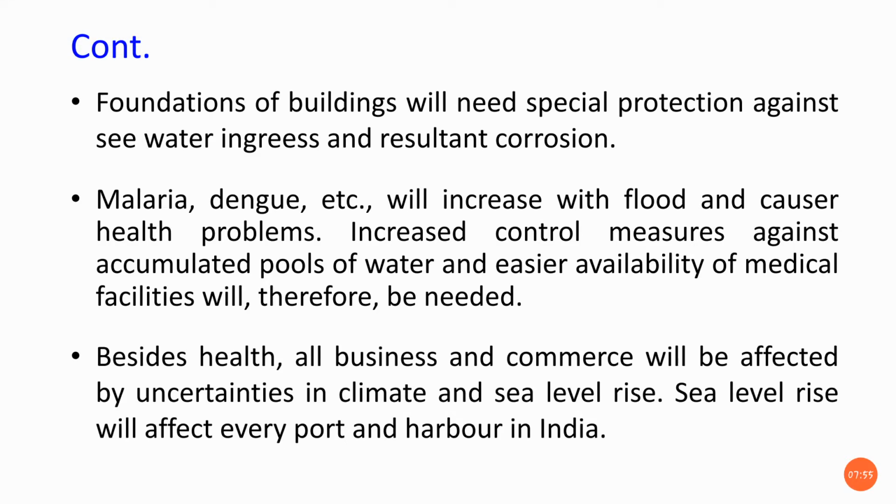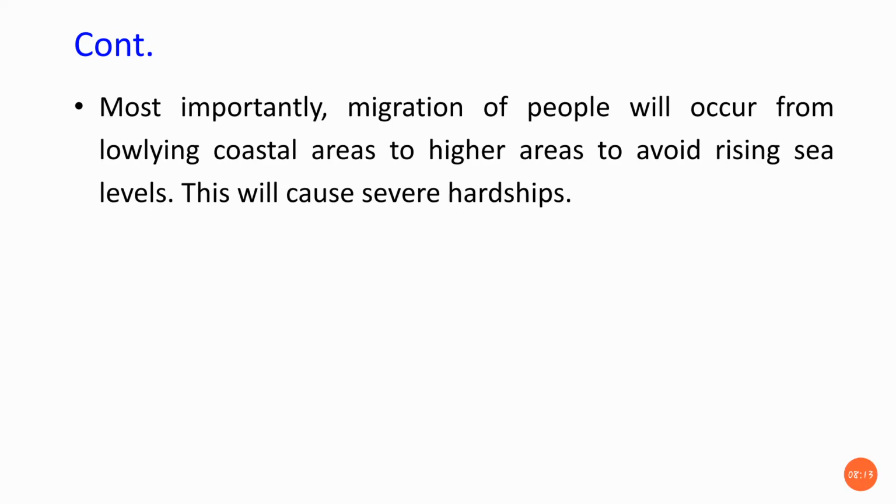Besides health, business and commerce will be affected by the uncertainties in the climate and sea level rise. The sea level rise will affect every port and harbour in India. So these are kind of predictive measures. That means we need to measure the loss from such disasters. Most importantly, the migration of people will occur from the low coastal areas to the higher areas to avoid the rising sea levels.